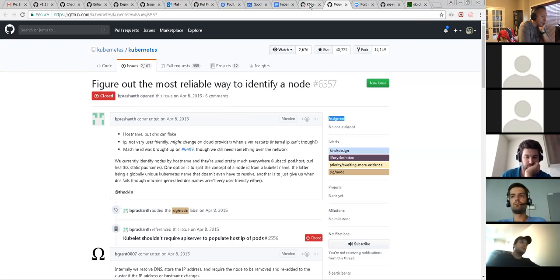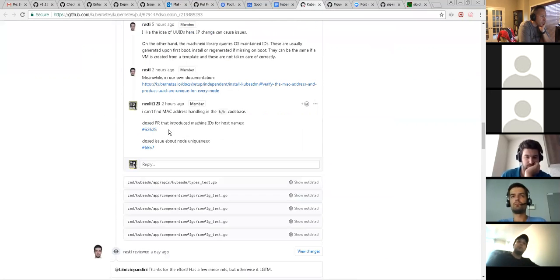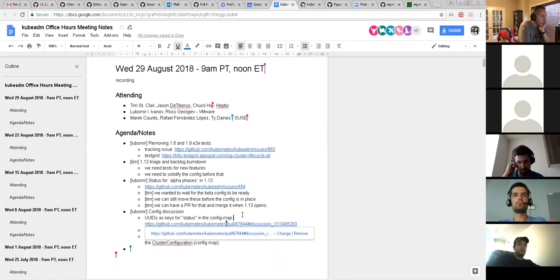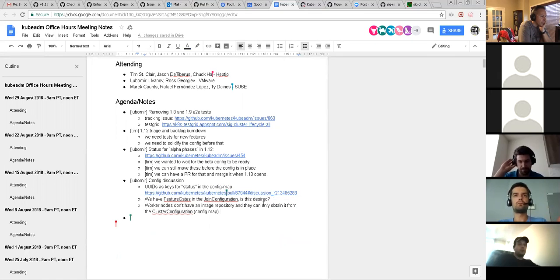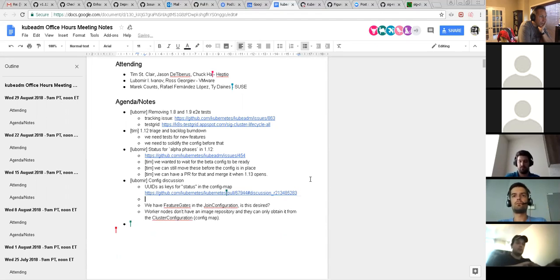So if you're doing a join, the predicated issue here is that if you're doing a control plane join and you want to append to a list of API endpoints to have a canonical list of control plane nodes, you'd want to have, ideally, some type of unique identifier. That way, it could be tracked over time what has actually joined this cluster or joined as a control plane.